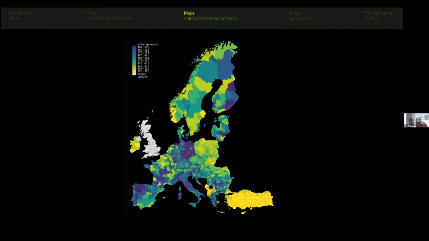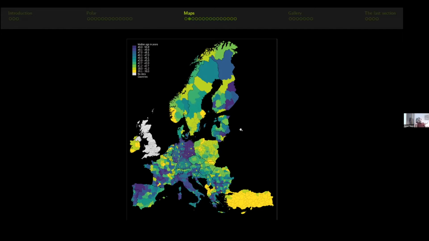This is just a basic map where we have plotted median age in years by NUTS 3 regions, which are the smallest administrative units on which data is collected. What we can see here is that, of course, these regions vary in size. You have some very massive regions and some extremely small regions, and these regions are determined by population size. There's also some projection-level distortion happening, where Finland and Norway are being stretched a bit.